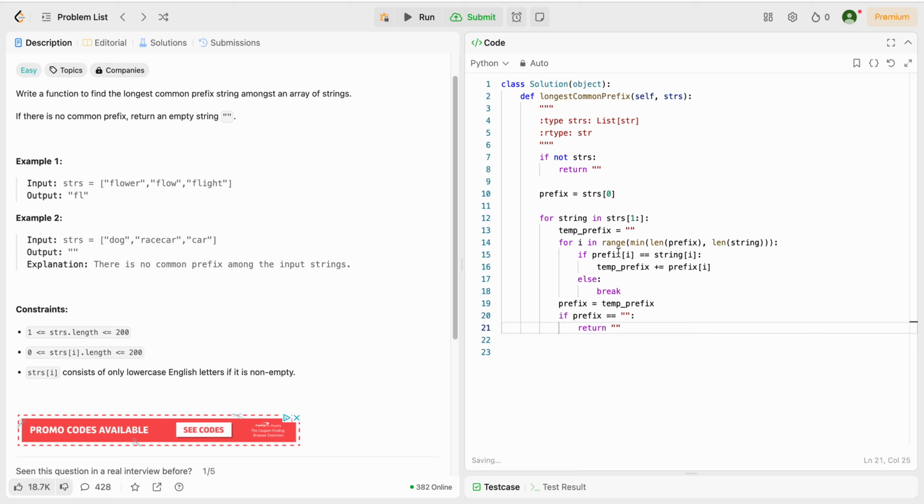Because as we shrank it down from the index 0, which may be the longest word, and then went through each index, we found out that, let's say, index 0 and index 1 had something in common, but then when we go to index 3, it has nothing in common with the previous two. Therefore, we're going to have an empty string, and that's why we return an empty string in this case. Now, after we finish the whole loop, if there is something that they all have in common, we're going to return that prefix.